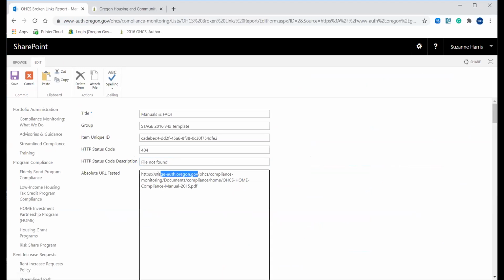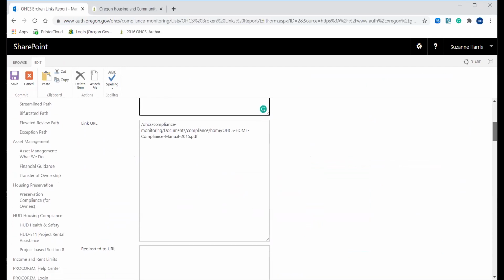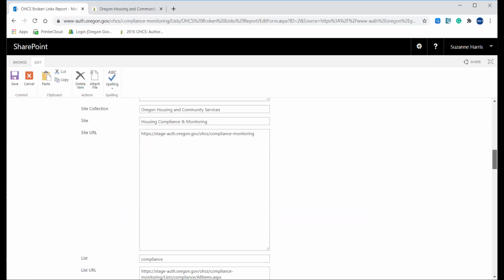All I need to do is replace it with our new one. So when they did the conversion, it brought over the old staging. I should not have to do this, but I will now that I know it's fairly simple.